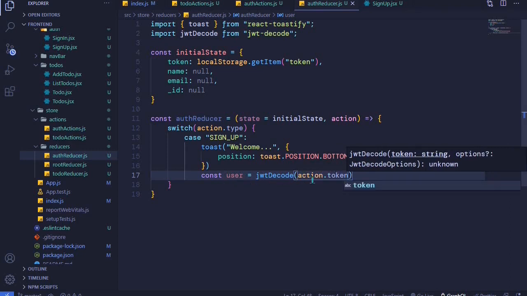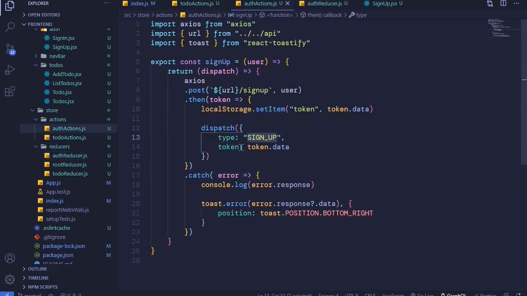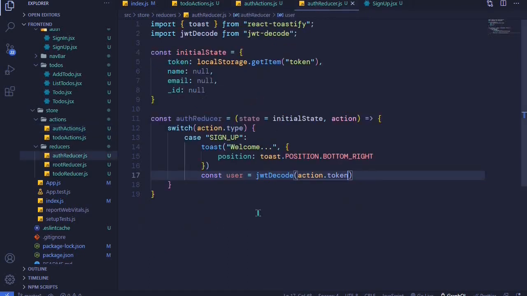So this action.token is the one that we passed right here, which is equal to our token. And once we decode that token, we will get a user, and I'll show you how this is working on the JWT website so that you can correctly understand it. But the user will have these properties: name, email, ID, and whatever property we included at our backend.